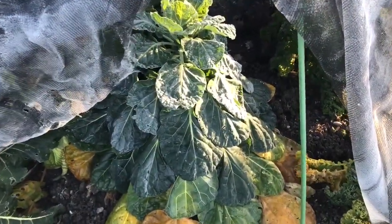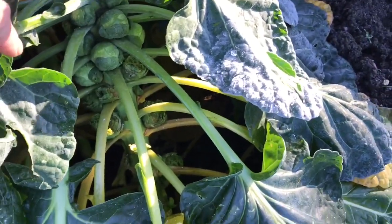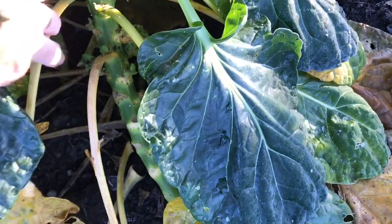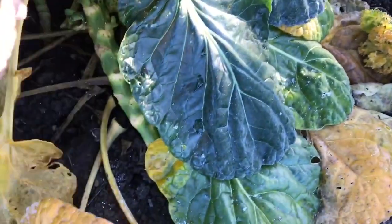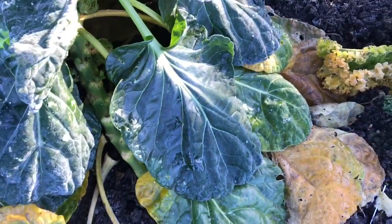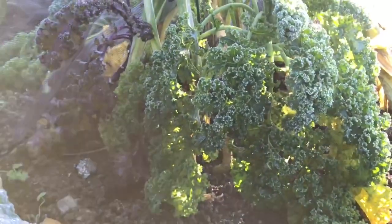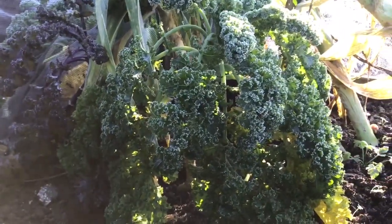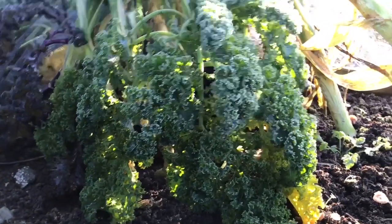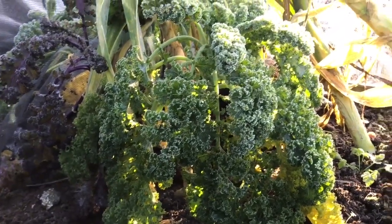Now to take a look at the brassicas. Don't know whether you can see, but there are some Brussels sprouts. Hopefully they should be okay for Christmas. I need to take off some of these leaves. A lot of them have rotted away. They're only going to encourage slugs, so they need to come off. That's a job for the next week or so. And I don't know whether you can see over there's some curly kale with frost on it. Not everybody's favourite curly kale, but I don't mind it. And there's a few leeks at the back.